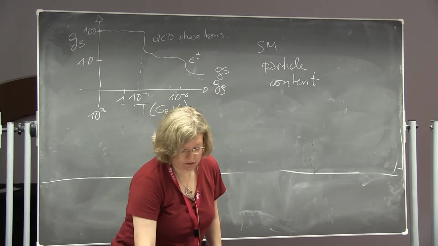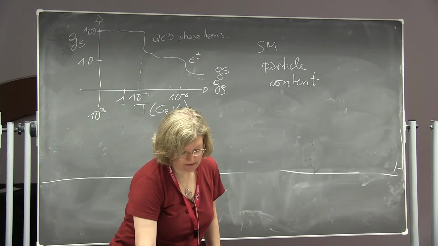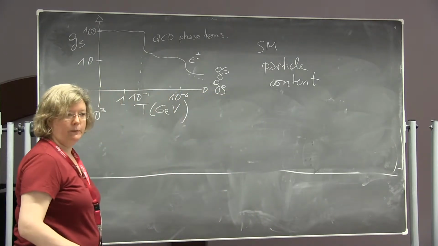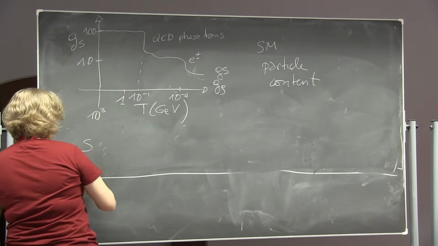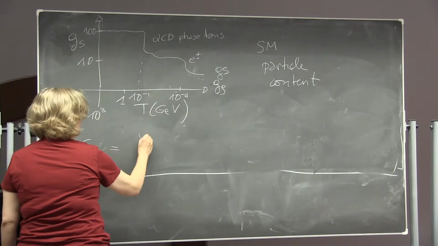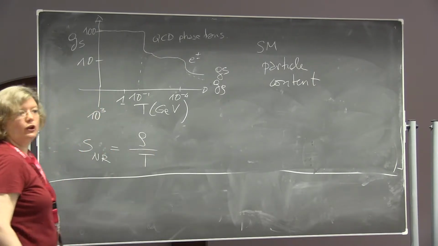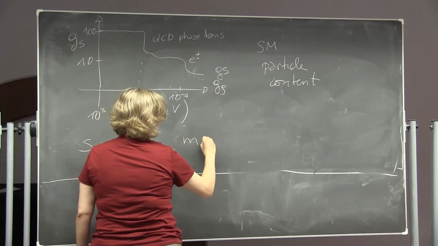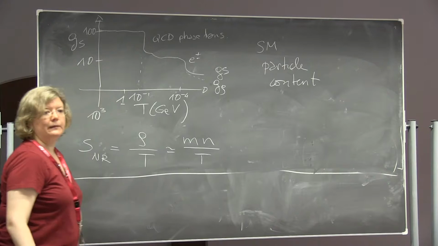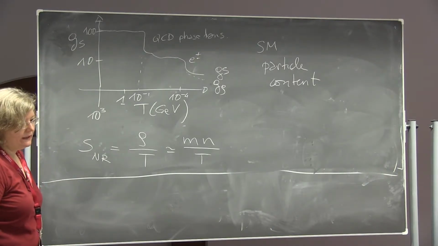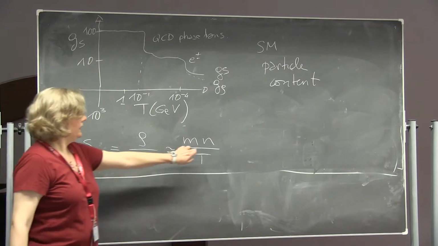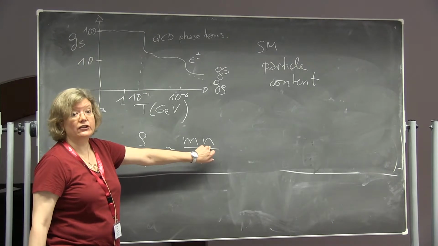Sorry, I also practically did not discuss very much about the entropy for non-relativistic species. Why is the entropy for non-relativistic species negligible? Because the entropy of a non-relativistic species will be again rho over T, because you don't have any pressure. And then if you put in the number, this would be again, as I said, m, the number of particles, divided by the temperature. And if you plug in, for example, the number of particles, via a Boltzmann distribution, what you obtain here is that the number of particles is exponentially suppressed.